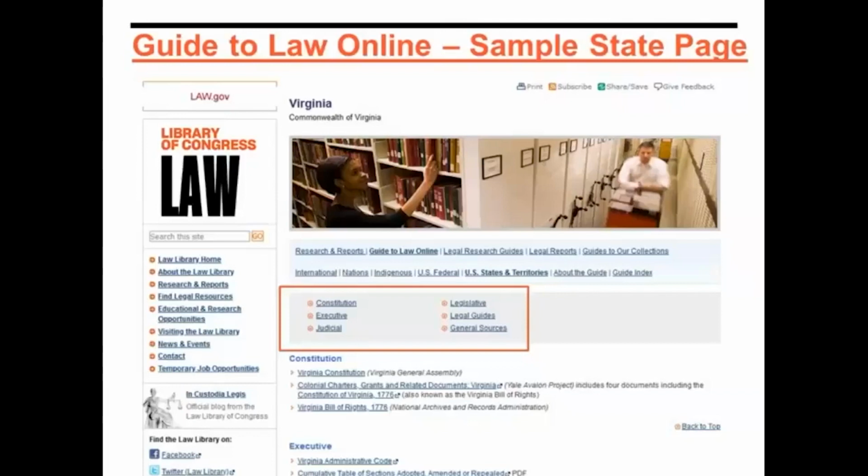And that's why we really push you to use the Guide to Law Online, because essentially we've gone ahead and checked to make sure we're giving you a link to the best version of a state code, which are going to be the state laws, or the state constitution, or the state executive, which will be the governor's office and various state departments. So the Guide to Law Online can really help you. And of course, if you're looking for information on nations of the world or international materials, it's going to, without question, take a lot of the work out of your looking for something and trying to determine whether or not it's a reliable resource. So I like it, I use it, I recommend it.